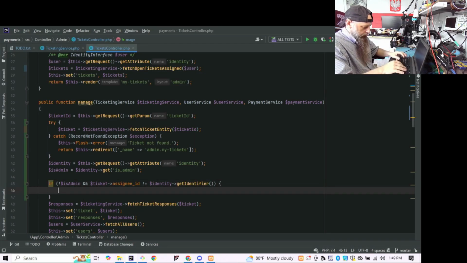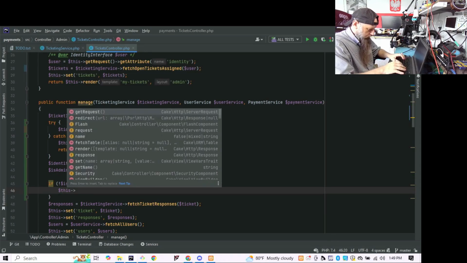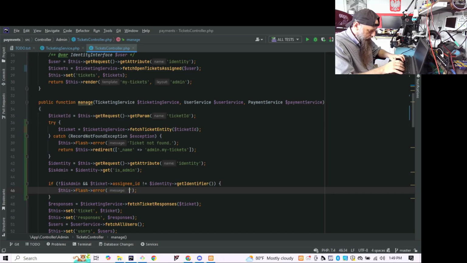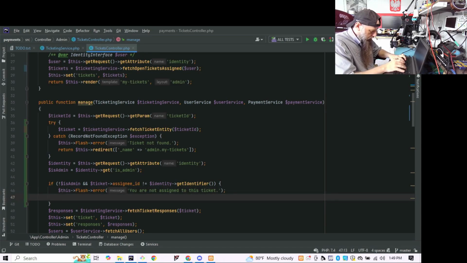So if you're not assigned, then we're just going to do flash error, you are not assigned to this ticket. Oops, this button. And we want to return redirection to admin my tickets.